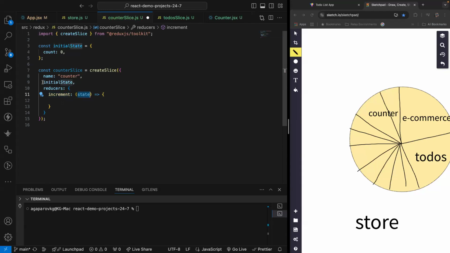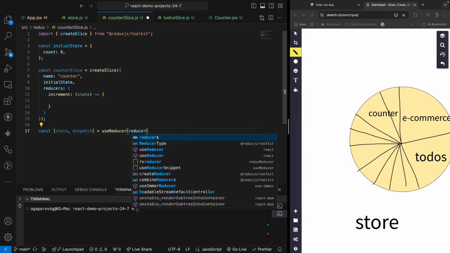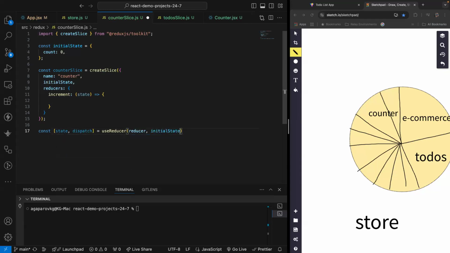This state represents this initial state, basically this whole object. You guys remember from useReducer, right? We had state and dispatch equal to useReducer, and we had the reducer function and the initial state.